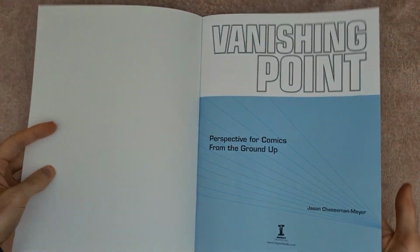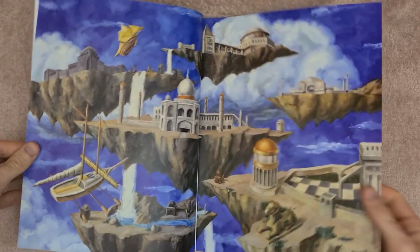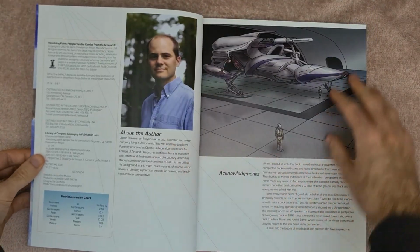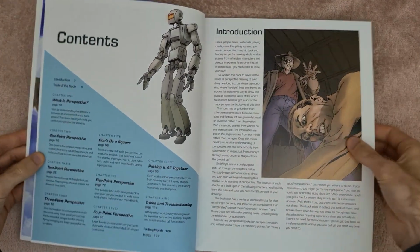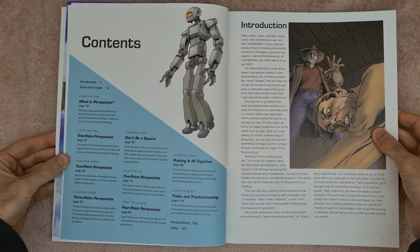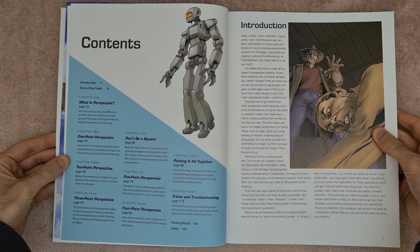So getting straight into this, let's see if we can find the contents to pause that for you guys for a second. A little bit about the author there. There you go. So I'll leave that up for a second if you guys want to pause the page and have a proper read through, see what's included.